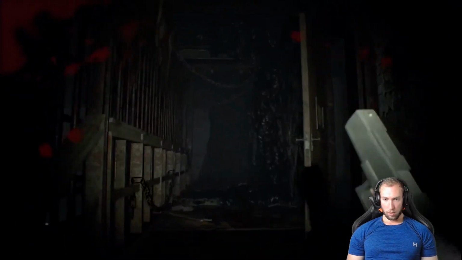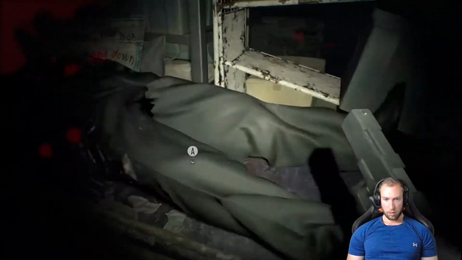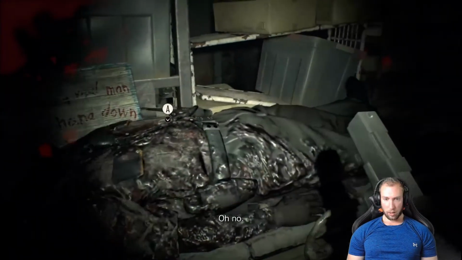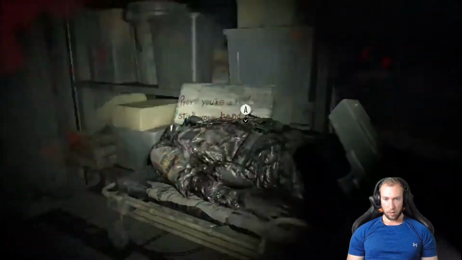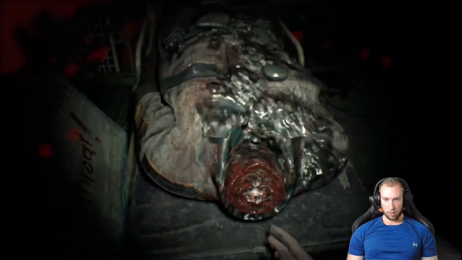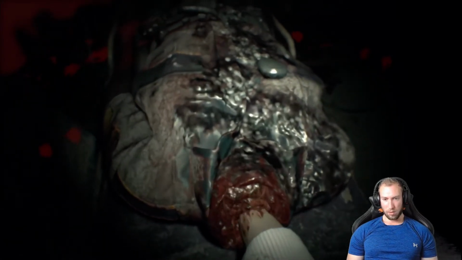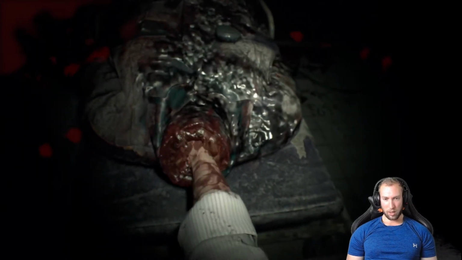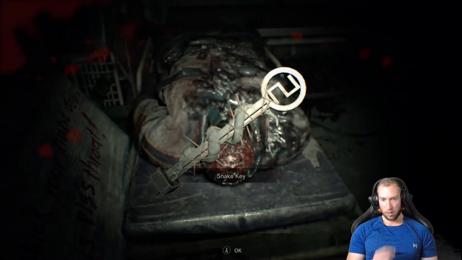So, my old mate was in here. What does it say? Prove you're a real man, stick your hand in his throat. Rigor mortis. This is a trick. It's a trick, isn't it? Oh, it's so gross. And what is in there? All you did was try and help me out. Oh, what is it? Snake key. Okay.